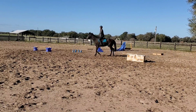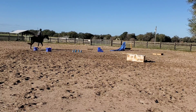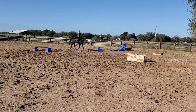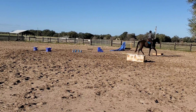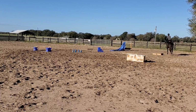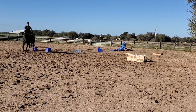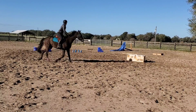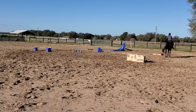So here I am going for a little trot around, just asking her to move forward, and we play with some turns and some changes of direction, and really just asking her to move out and free up her body. So before I attempt bridleless or anything like that, I want to see what's going to happen if we potentially get your energy up a little bit, or raise your emotions by doing sideways or doing jumps or various things like that.